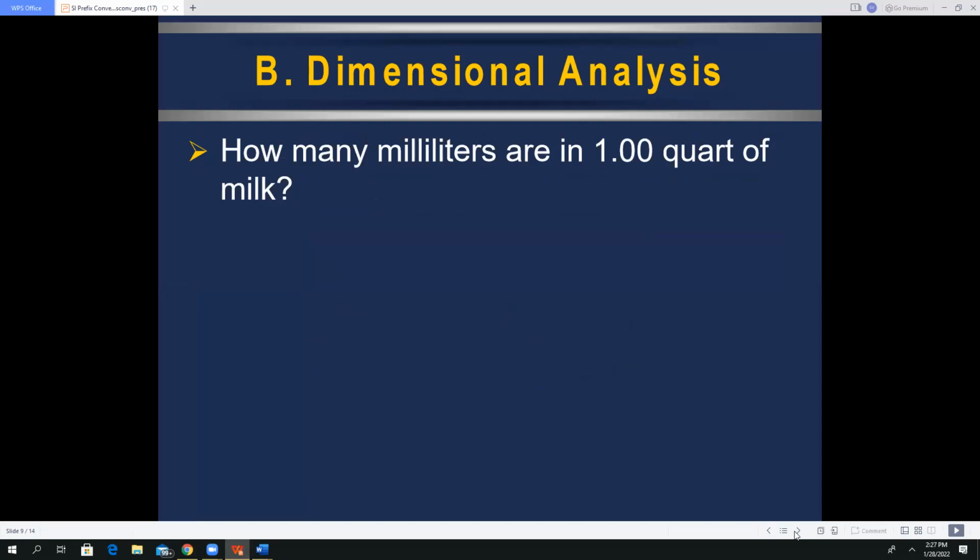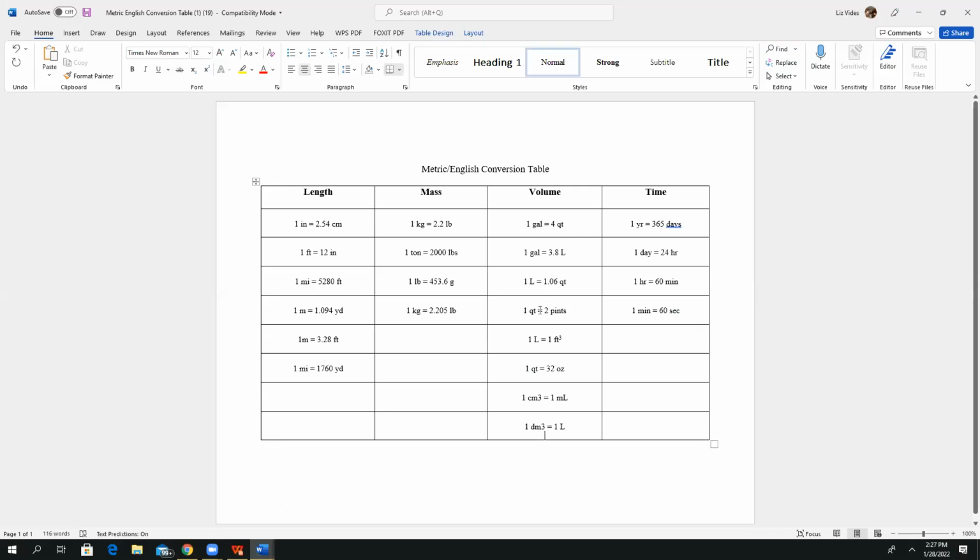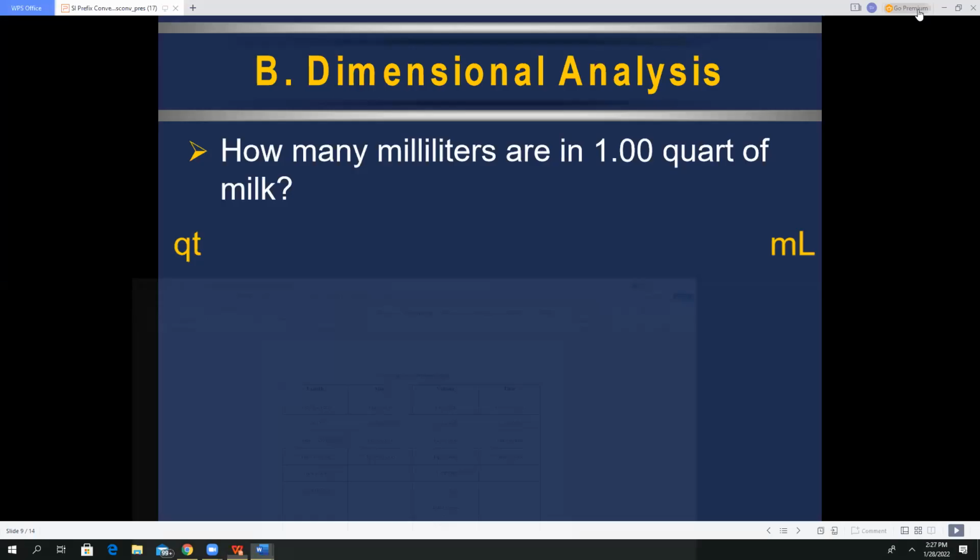Okay, so first step is that. Then is find your conversion factors. So we know we want to go from quarts to milliliters. I don't know if you noticed, but on there was a quart to liter. And I'll show you this here. See, there's a quart to pint, but there's also a quart to ounce. And then there's a quart to liter right here. See, 1.06. Okay, so we got that one in our head now. And then milliliters to liters, that comes from the other one. And we'll look at that one in a minute.